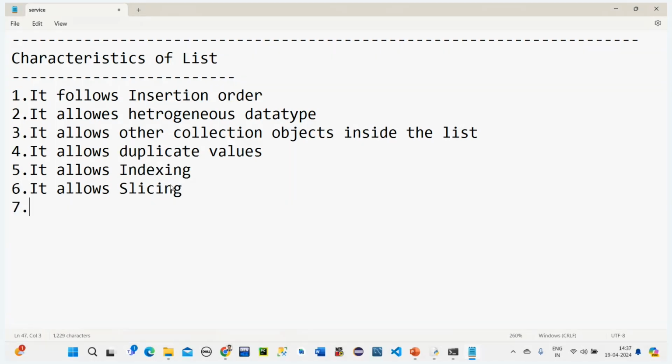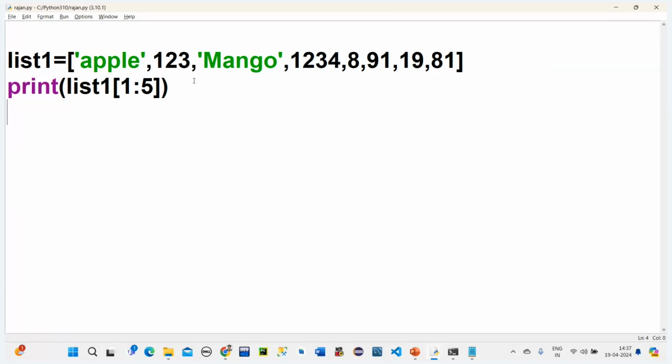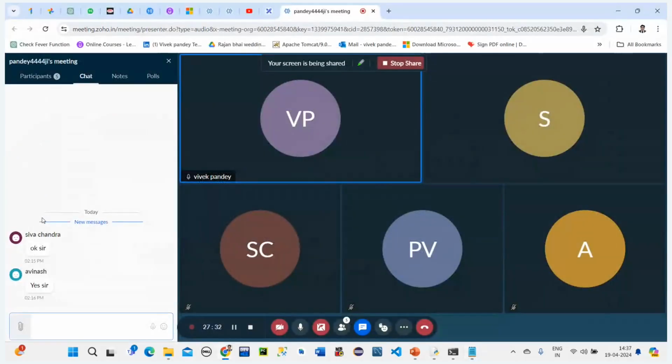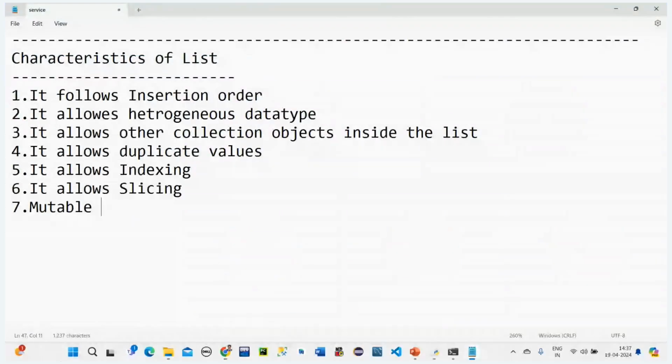Now, the seventh one. I need to check whether my list is mutable or not. First we need to understand the meaning of mutable. Mutable means can be changed.